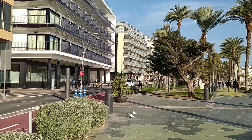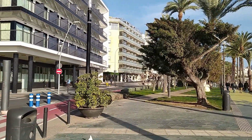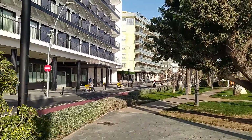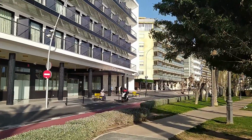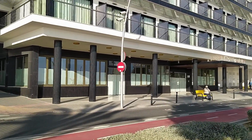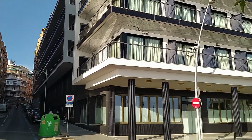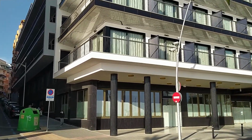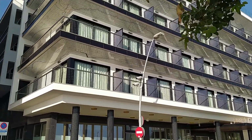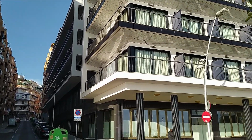I'm just coming off Pontiente Seafront and coming into Dove Park. I do believe it is called something completely different by the Spanish, but in English now it is Dove Park. You can see Hotel h10 Porto Pontiente here. Looking at the balconies, it looks like if you're on the left hand side, you do get quite a bigger balcony, and I like the roofs of them because they're all done out like a sort of map of the world by the looks of it, which is pretty cool.